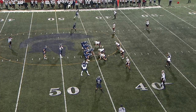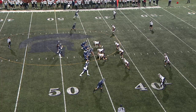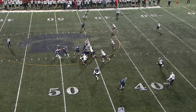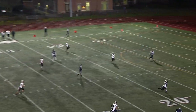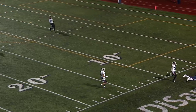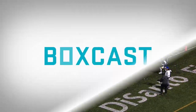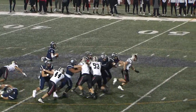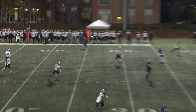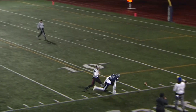First and 10 from the 45. Spartans moving the ball again on offense. And they come up with points here. Phillips with pressure behind him, looking to go deep down the sideline. Might have Fromberg just out of his reach. Man, that was right there. Right there would have been a huge play. Good throw by Phillips. Good vision coming all the way back. Good pocket presence to shift his left and really give Fromberg a good chance to make that play. About 2 feet out of reach.